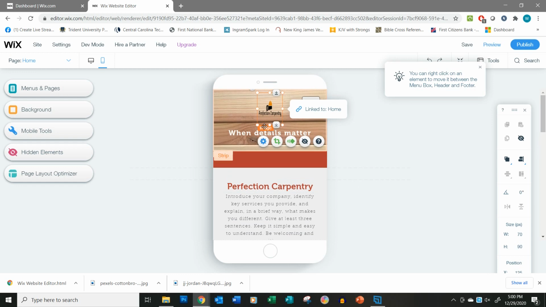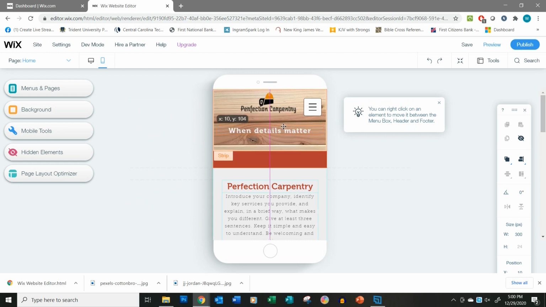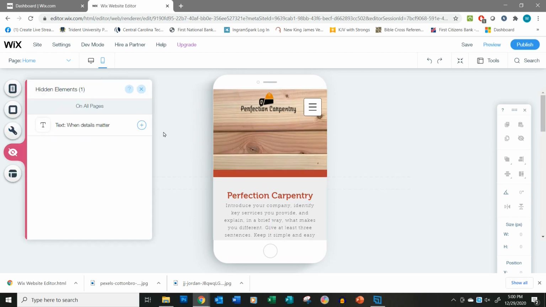So let's just take a look and see how this looks. Now to me, that logo looks a little bit funny, doesn't it? It looks a little cramped. So I'm going to change that logo. I'll maybe make it a little bit larger. Keep playing with it till I get it the way I want it. Maybe move that over a little bit. Details matter.